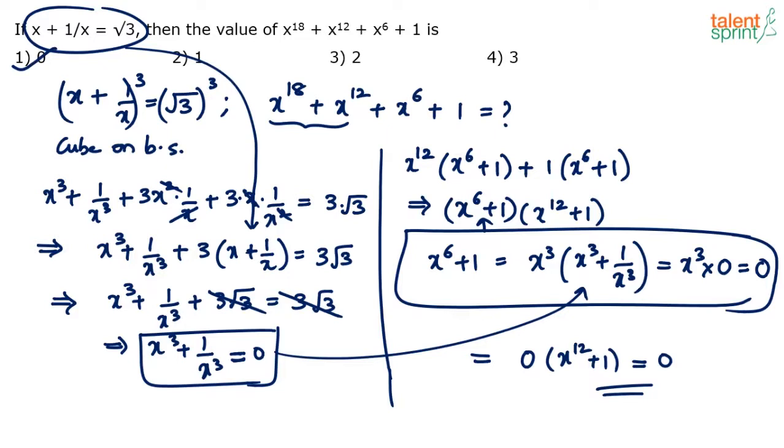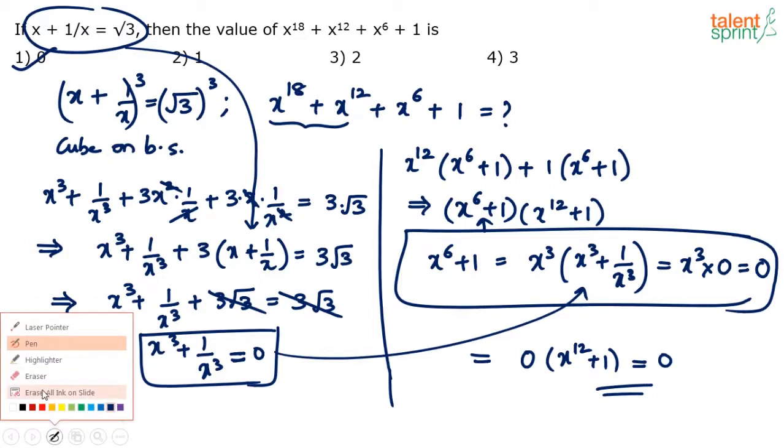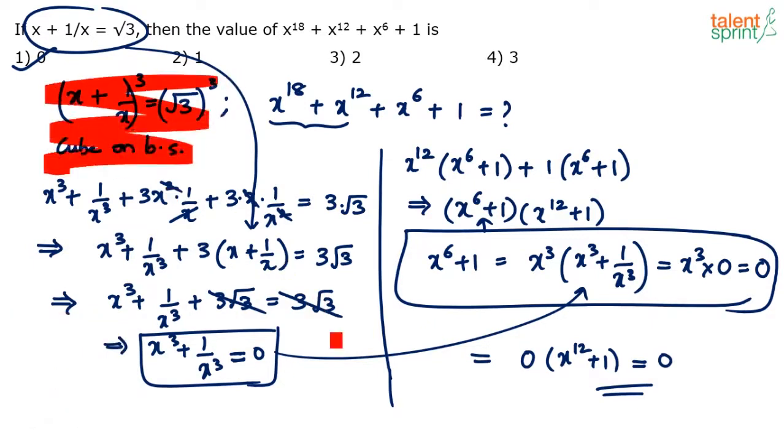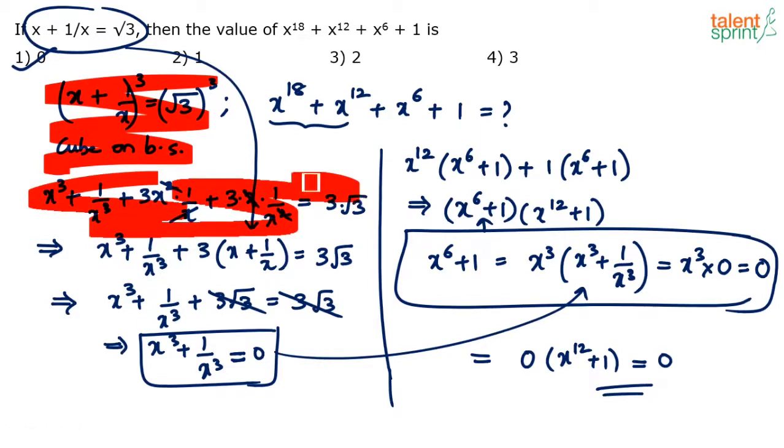Please do not go by the length of the explanation or number of steps. Like I've mentioned, a lot of these steps can be cut here. For example, look at this, all this cubing on both the sides and all. You don't have to write it on paper, right? Avoid those steps. You don't have to write this step as well.